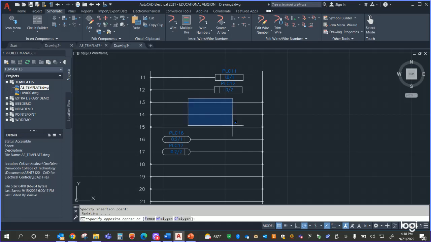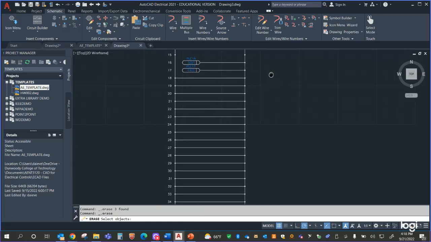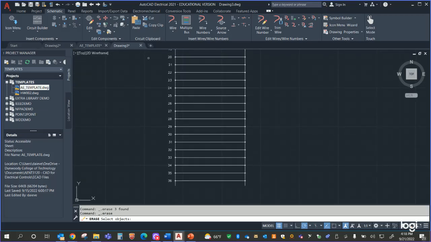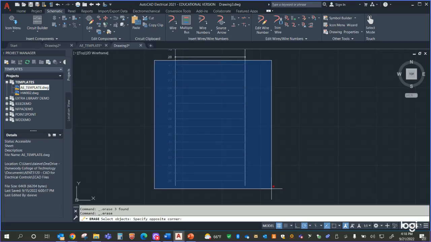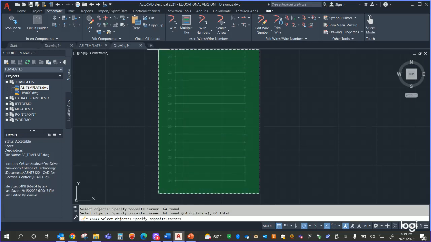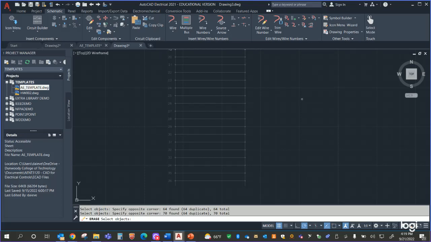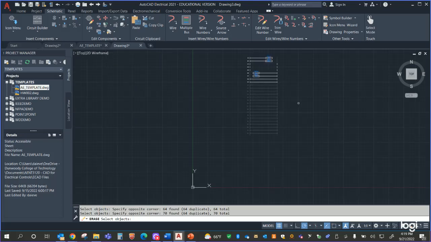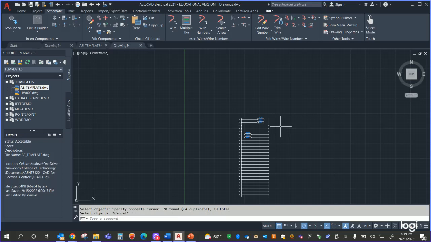I might get rid of these rungs I don't need, so I'm going to do them in the green so I can just touch them. Might go down here and delete some of these as well. I got way too many rungs, by the way. So I'm just going to get rid of a whole bunch of these. Not sure why that happened. That was kind of funky there. Let's do this. There we go.